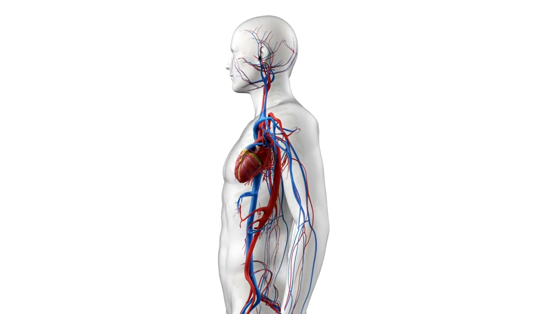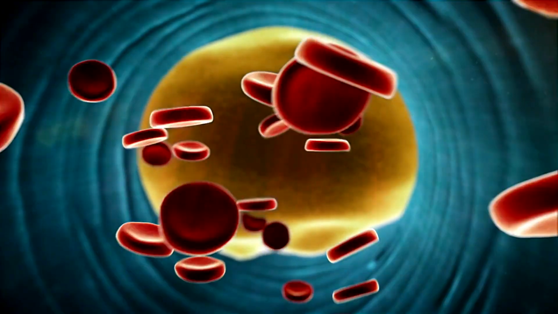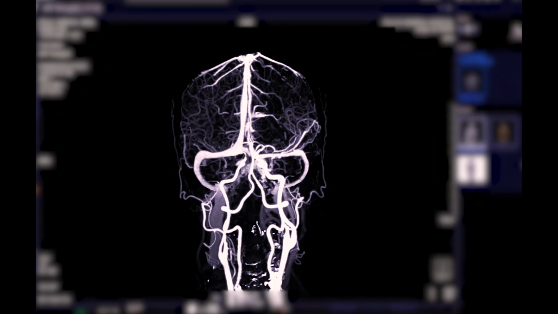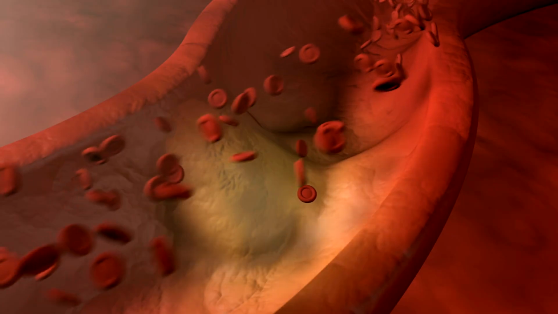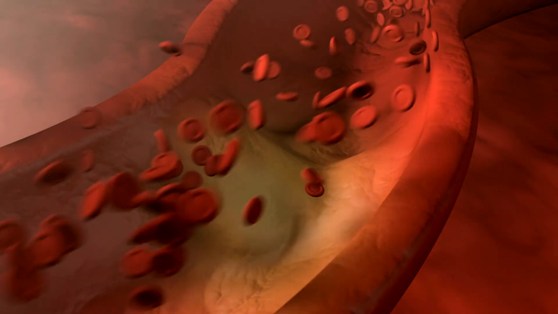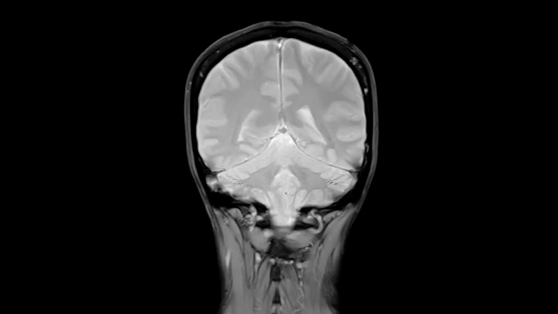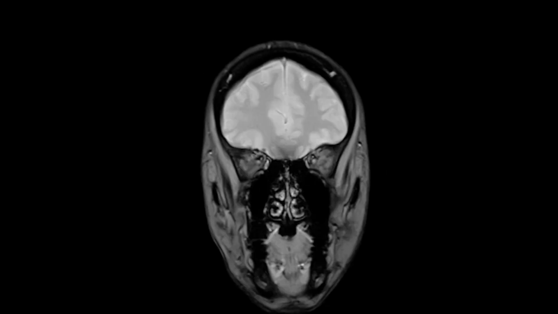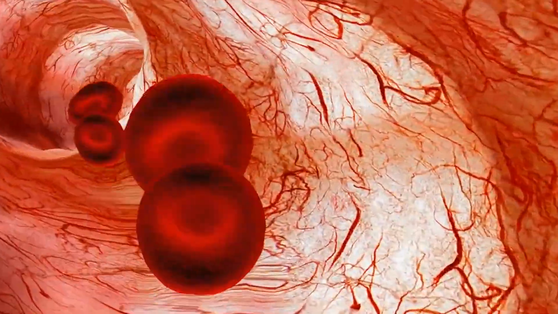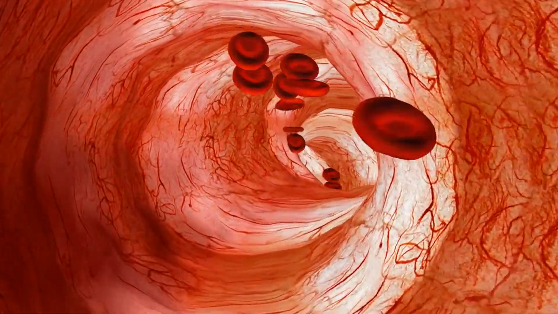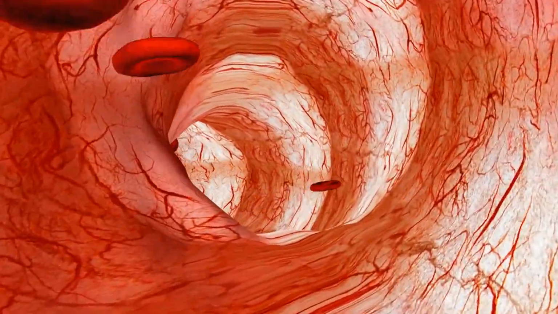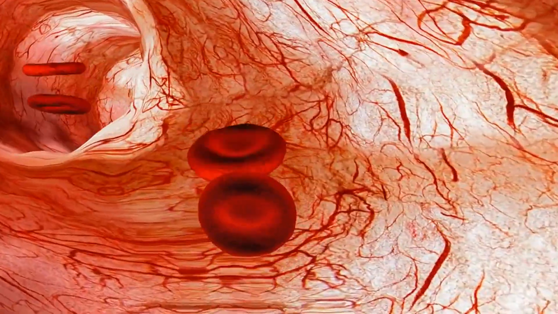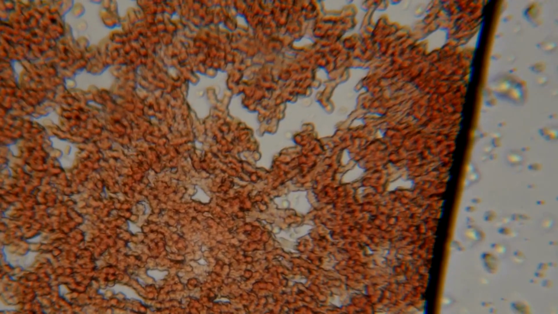Arterial thrombosis. Arterial thrombosis occurs when a clot forms in an artery. This can lead to conditions such as heart attack, caused by a clot blocking blood flow to the heart. Stroke, caused by a clot obstructing blood flow to the brain. Peripheral arterial disease, PAD, caused by clots in the arteries supplying blood to the limbs, often leading to pain and cramping.